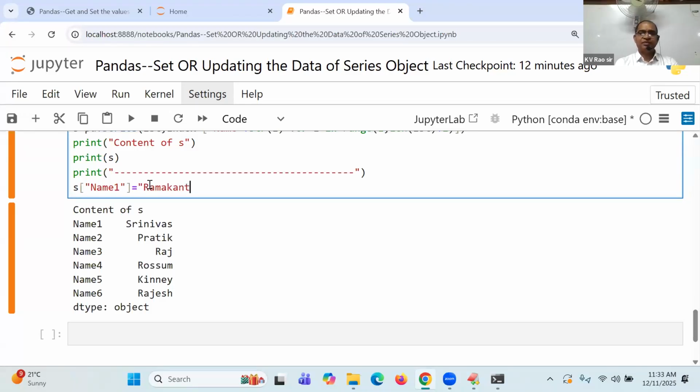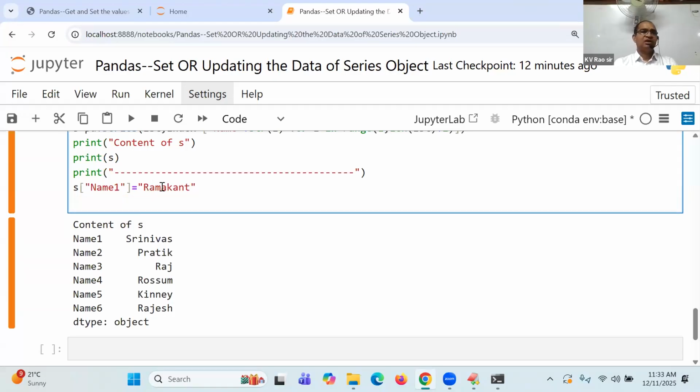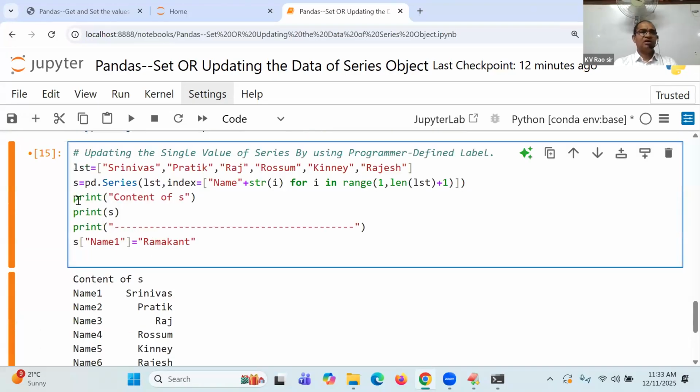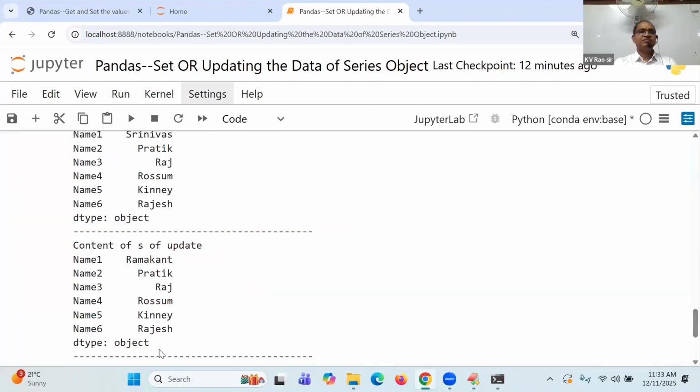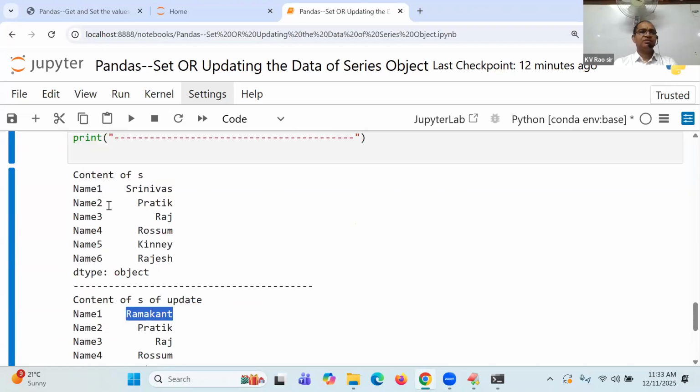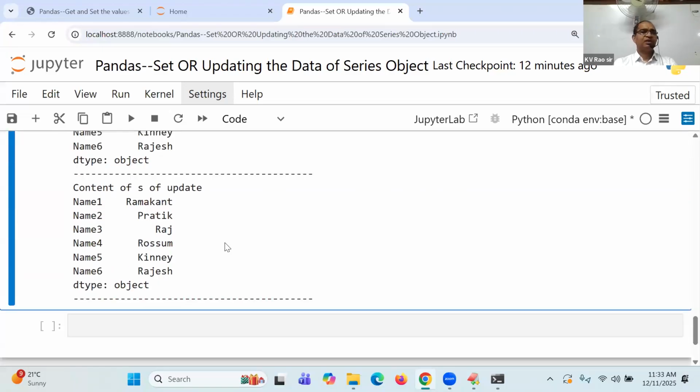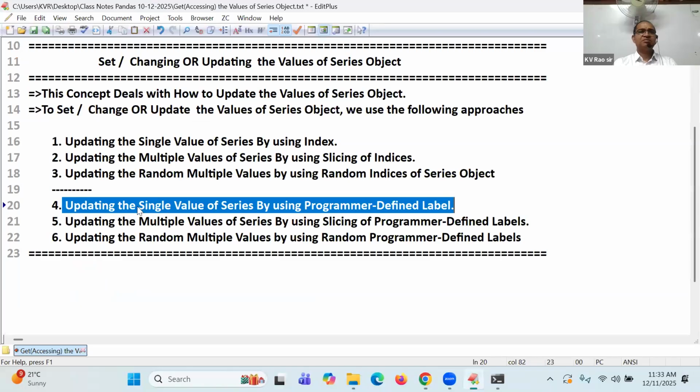I want to print the content of S after update. So I'm going to print the data here. Is it going to be changed or not? With a single label.